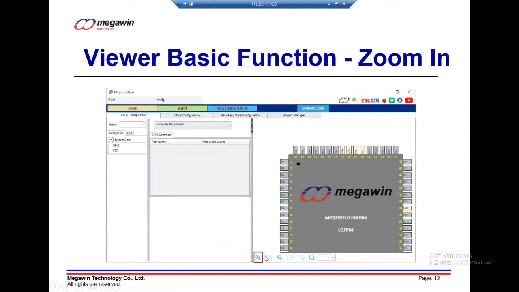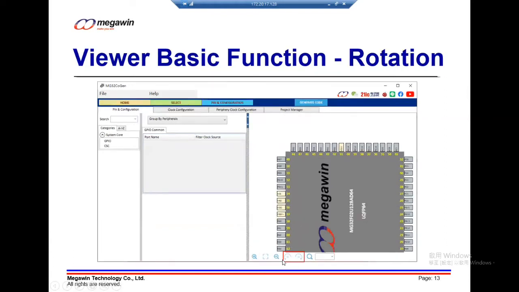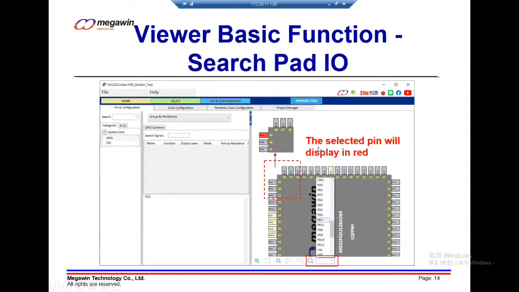You can zoom in, zoom out, and you can also rotate, because some users are used to viewing another angle of the MCU, so they can just rotate to view the pin count. And when a pin has been selected, it will display in red color.